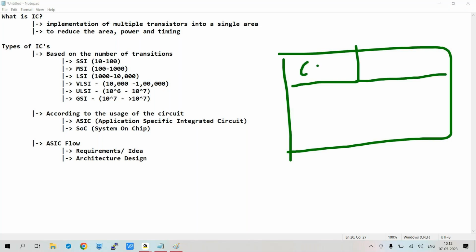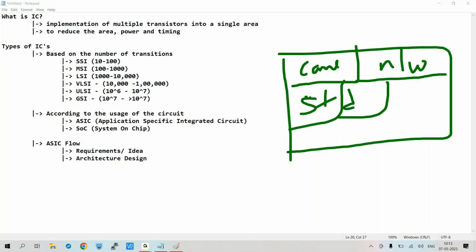That means camera, network, storage, display. If there are any modules, according to those modules, where it is going to be placed, that information will be known. And also the power information.